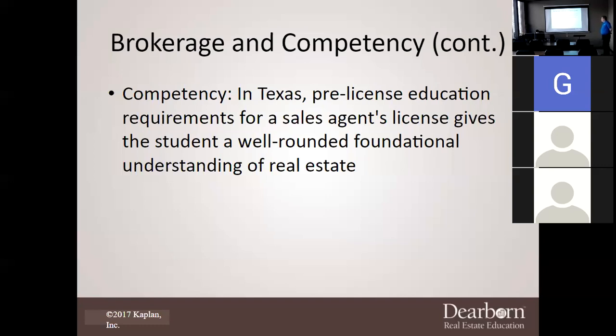So in Texas, pre-license education requirements for a sales agent's license give the student a well-rounded foundational understanding of real estate. So we do provide you with a lot of information. Okay. And a lot of you are probably like, yeah, it's like drinking out of a fire hose. It's a ton of information coming at you. But is it possible to know every single thing that you're being taught?